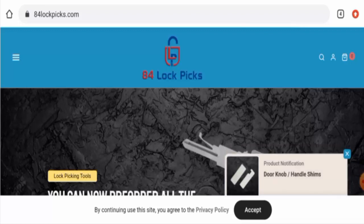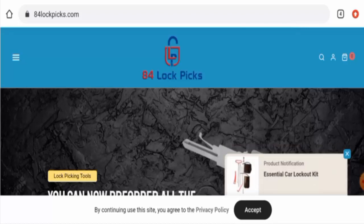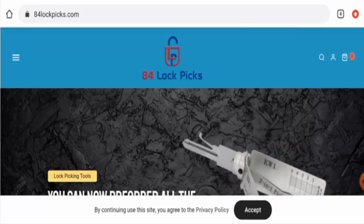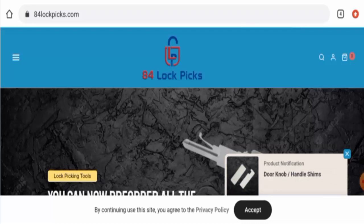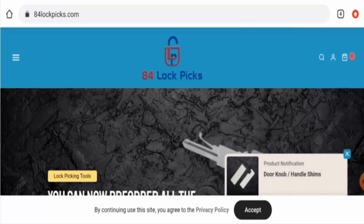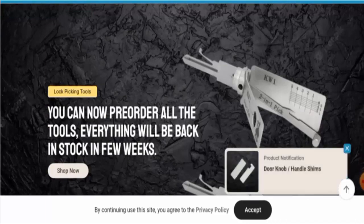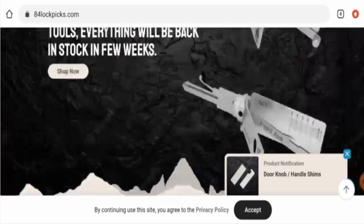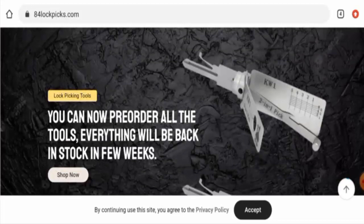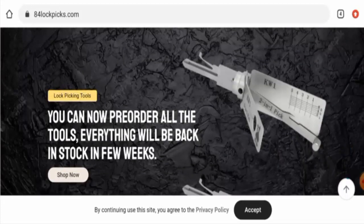In conclusion, this website might be a legit website. Though there are no reviews available, the website is very young. They do have some followers on their social media accounts and have received some comments, which is a positive sign, but the trust score is very poor. We recommend you make your own decision after exploring the site thoroughly.